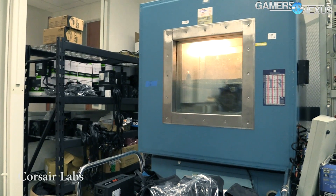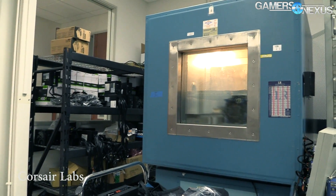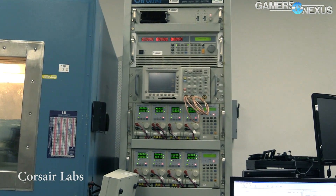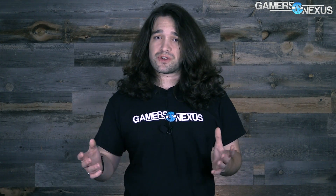If you're not familiar with thermal chambers: they vary in size and climate control abilities. Some have humidity controls, some are just temperature controls. The whole point of a thermal chamber is to contain your test environment and create constants. You know exactly where the intake is, you know exactly where the exhaust is. The fans are often very low powered so there's really no reasonable impact on test results if you have a good one.